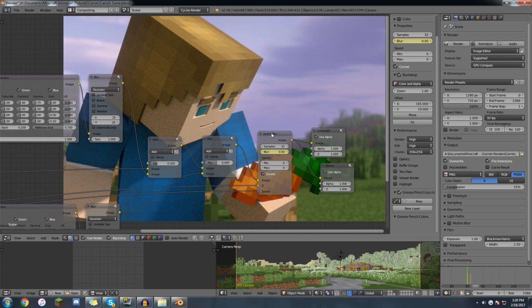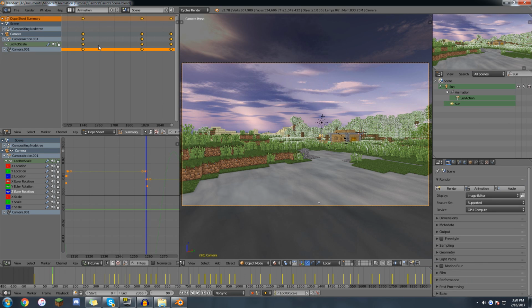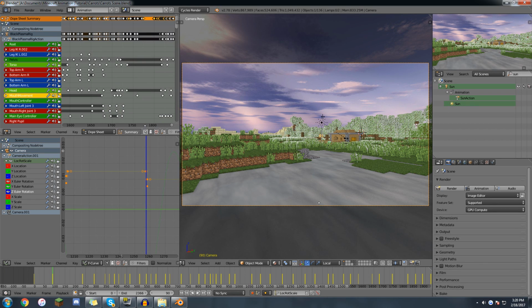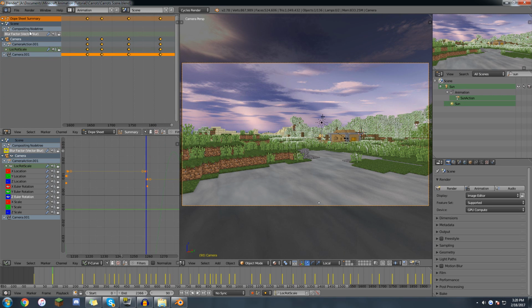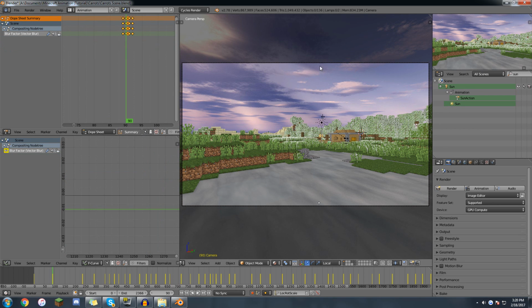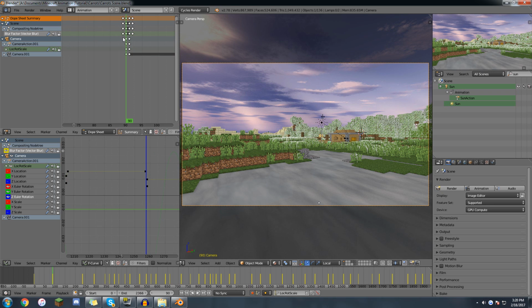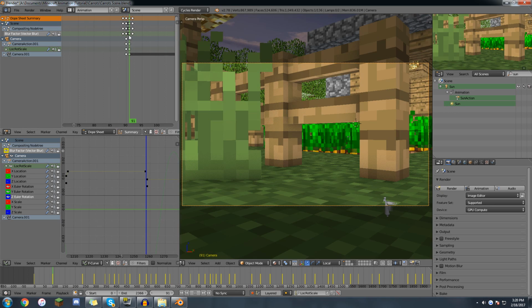If we click on the vector blur node and now go into animation, we'll see in our dope sheet, if we have the isolate selected on, because in the compositor we have the vector blur selected, we'll see it right here. If we go to the beginning of the timeline, there are those 4 keyframes we just set for the blur. If I unselect everything in the viewport and select our camera, we can see that we've got that lining up directly over the camera cut frame.